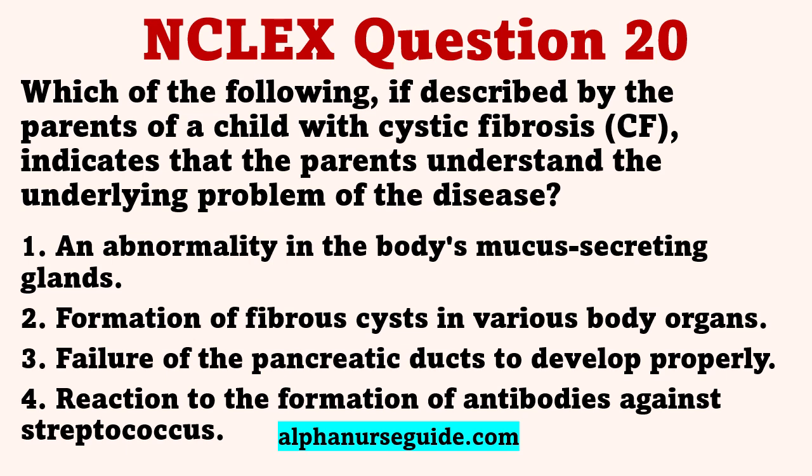The correct answer is 1. CF is characterized by a dysfunction in the body's mucus-producing exocrine glands. The mucus secretions are thick and sticky rather than thin and slippery. The mucus obstructs the bronchi, bronchioles, and pancreatic ducts. Mucus plugs in the pancreatic ducts can prevent pancreatic digestive enzymes from reaching the small intestine, resulting in poor digestion and poor absorption of various food nutrients.